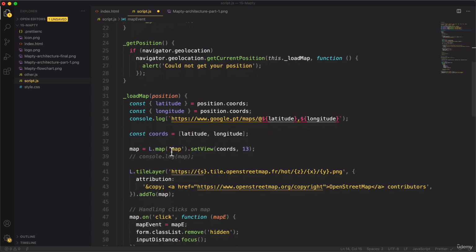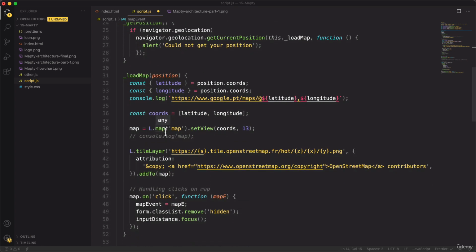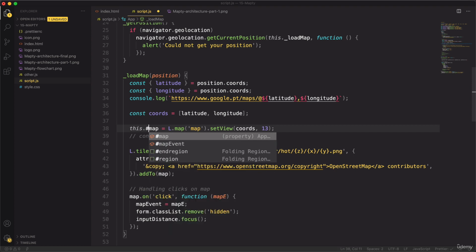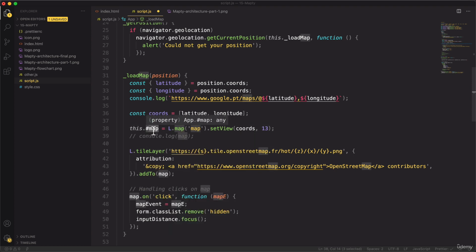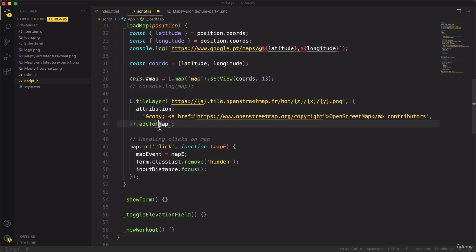But now we need to fix, of course, the rest of this code. So at least this load map method, because that one relies on map, and so therefore we need to start using it now. So here we now need to actually use this.map, because again, this is now like a property that is defined on the object itself. It's no longer just a normal variable, right?